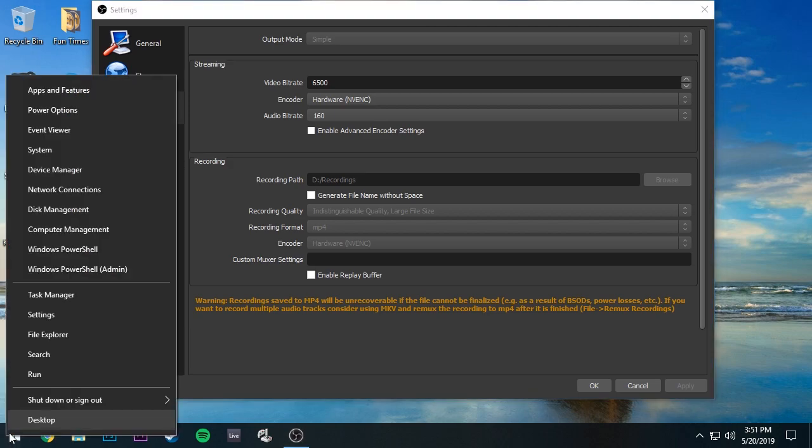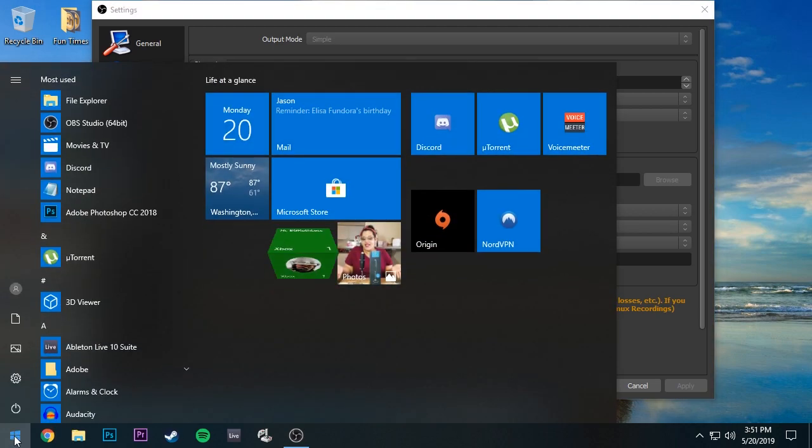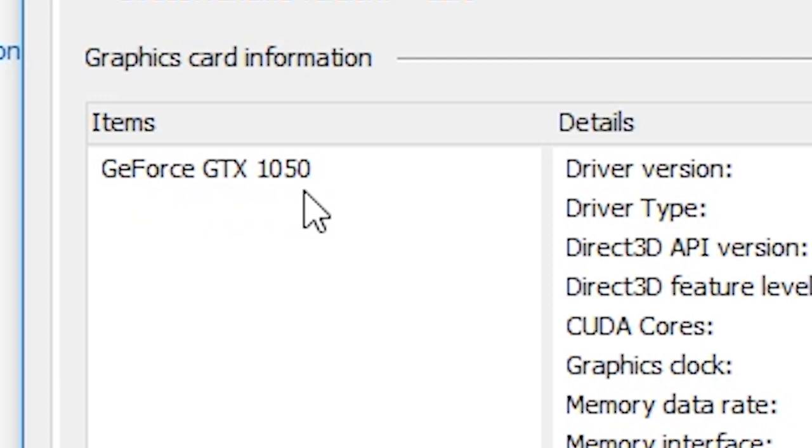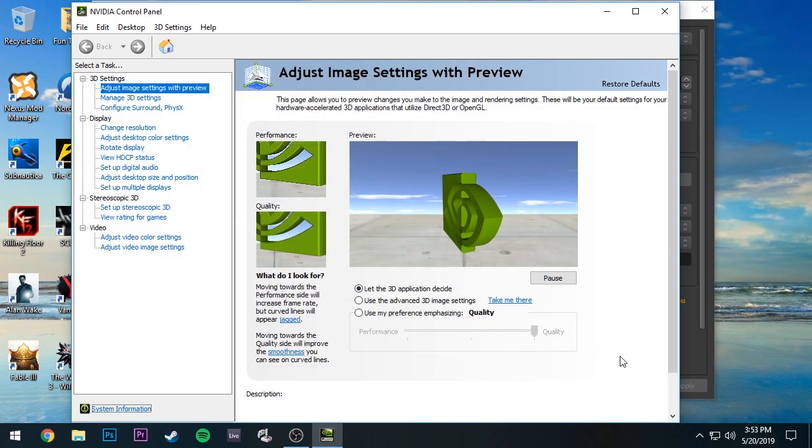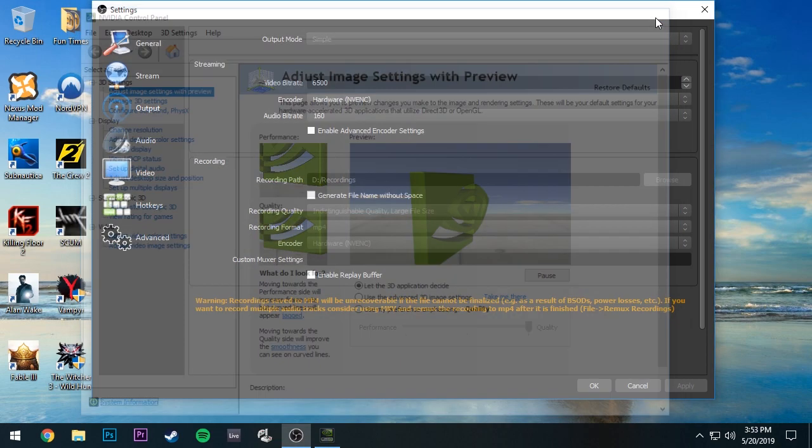The graphics card that I'm running, let me see what it is, I don't remember. I'm running the GeForce GTX 1050. So this is a super cheap card you can get now. It's probably like $100, $150 or something, as of this video at least. So super cheap. You can just go ahead and get that, and it actually runs really well.